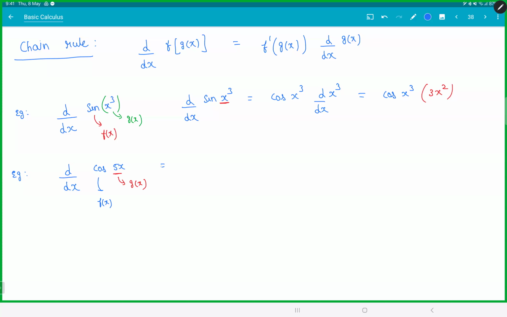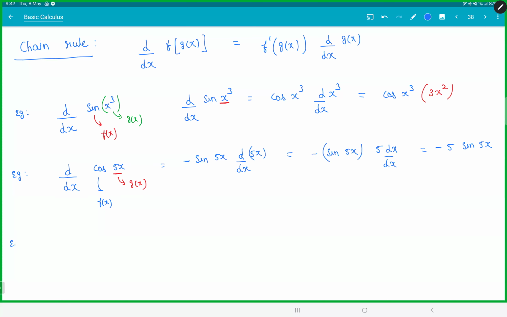So what is the first thing that you're looking at? Cos of 5x. So you're looking at cos. What is cos ka differential? Minus sine x. But inside, x nahi hai na, x ka place mein you have some function. So cos of something will be minus sine of something, that is 5x. Then differentiate that some function, 5x. What is 5x ka differential? 5 will come out. So this is sine 5x into 5 times dx by dx, and dx by dx is 1. So this will become minus 5 sine 5x.